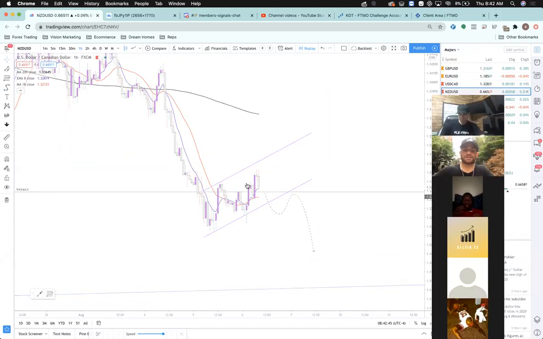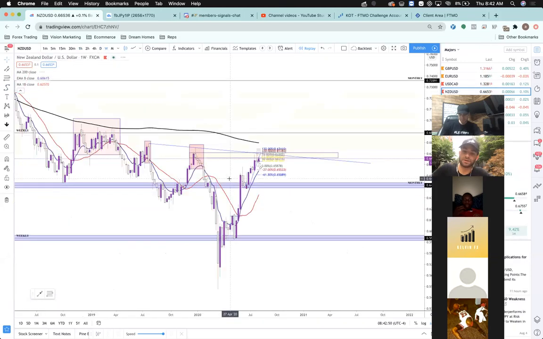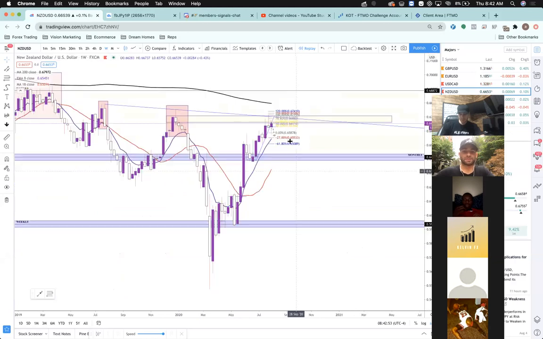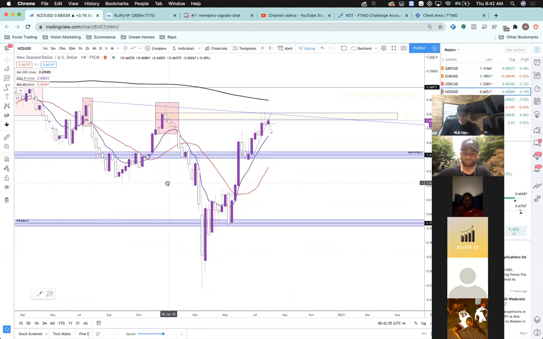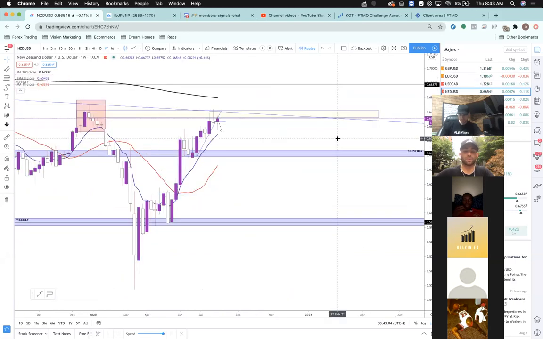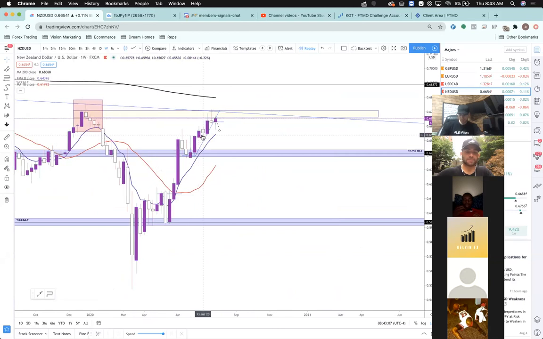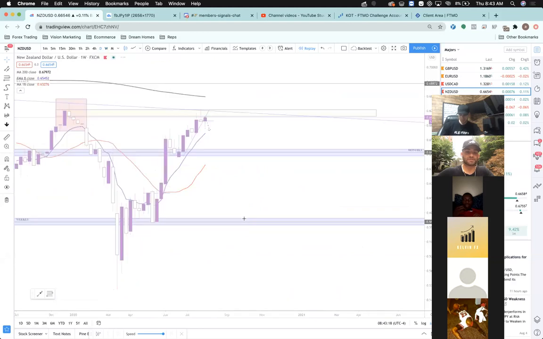Let's bump over to NU. NU is interesting because let's bump up to the weekly time frame on NU. I know there's this fib. I'm just going to take it off for now. On the weekly time frame, basically what we're seeing on NU is we're up in the supply zone. We got this trend line. So a lot of weekly confirmation here, guys. And we also had this gravestone doji, this doji with a large wick to the upside and a low wick to the downside, which is a reversal candle. So we're getting some signs of reversal here as I go down time frames to the daily.